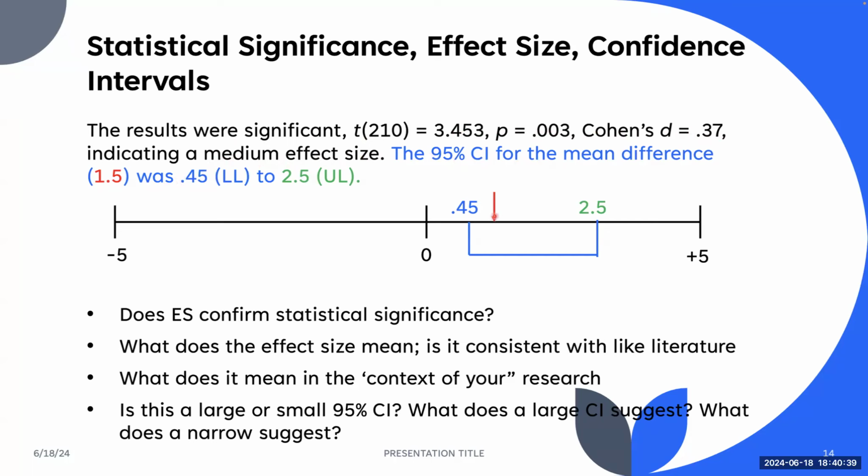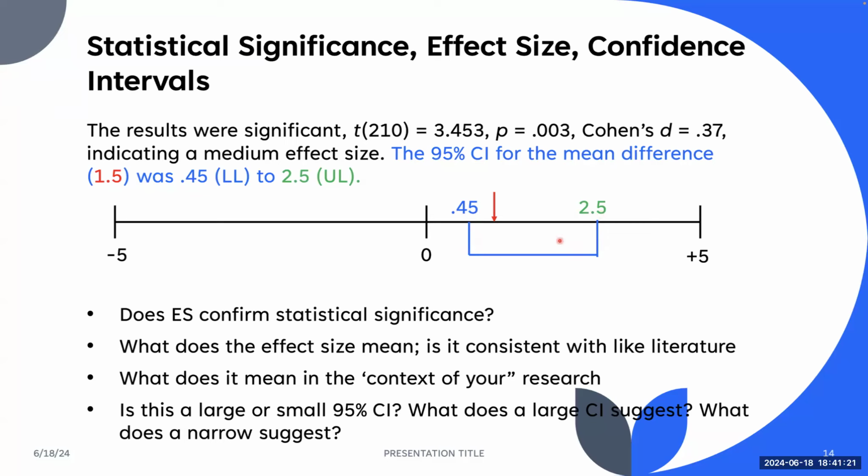1.15. Now the 1.15 is this red arrow. This is the average mean difference right here. Out of 100 times, say this is the difference. But now, I got an average as low as this, 0.45, and I got one as high as 2.5. So if I took the entire population and did that test, I can tell you that 95 out of 100 times that true difference is between 0.45 points and 2.5 points. Does that make sense to everybody?